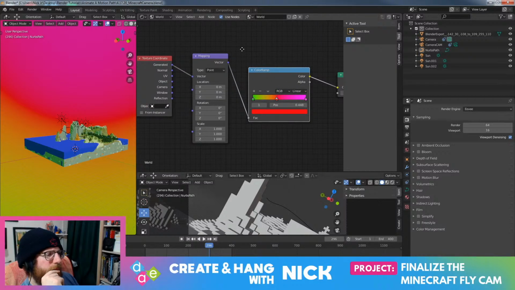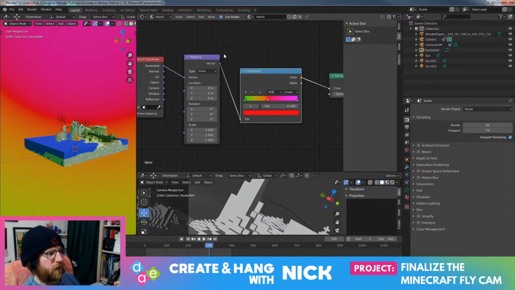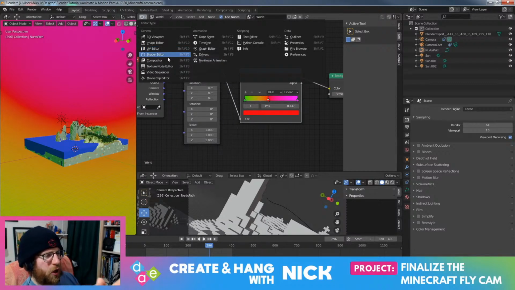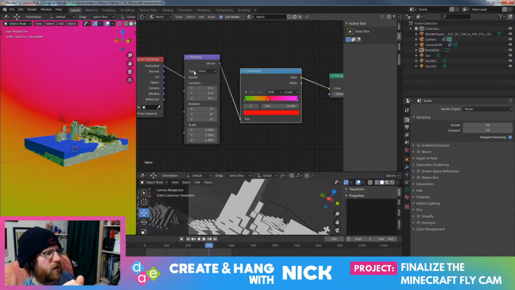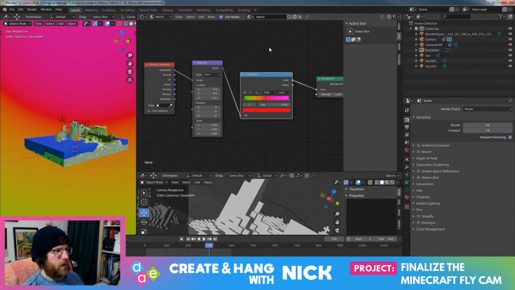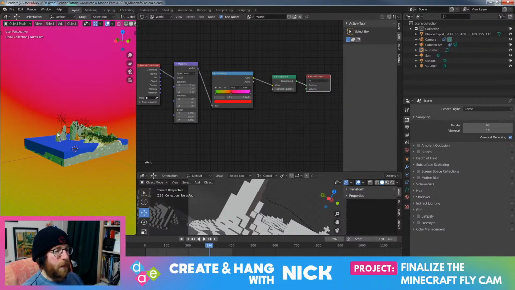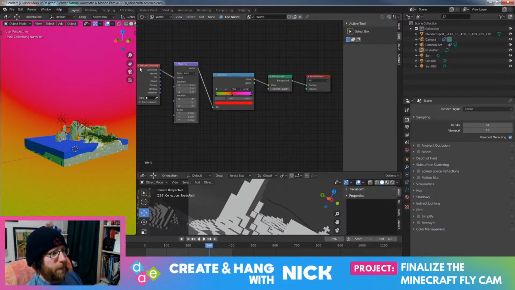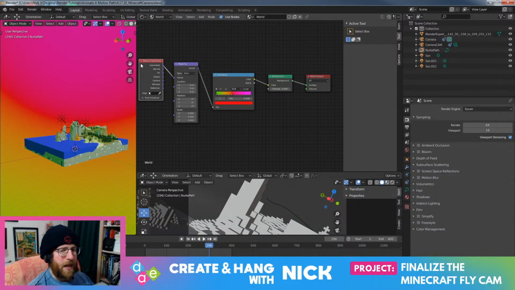Let's see here. So, for those of you who are confused about what I'm doing, basically, I'm working in the, what's the word for this? They used to just call it the node editor, but in this case, it's the shader editor. Each one of these nodes controls something very specific. What I'm trying to do is change the color of the background, which is that whole gray sphere in Blender. We've got the output, which is what's being shown on screen. We've got the background node, which controls the color, and that's sent to the output. But I'm using a color ramp to change the color. The mapping and the texture coordinates are helping me map it out on the world here.